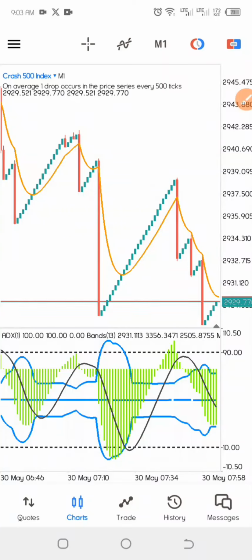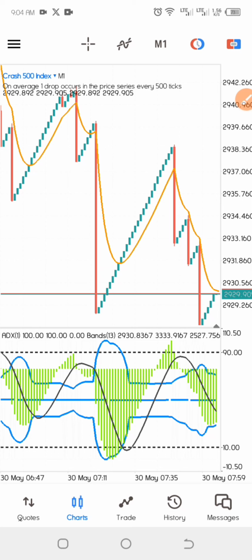So in today's video, we are going to be talking about this bull market scalping strategy. And of course, this strategy is very useful for small accounts. The videos we are going to be discussing mostly on this channel are strategies you can use for your small accounts. So if you're someone that has a $10 account or $20 account, then this strategy can be a helper for you. So make sure you watch this video to the end so you won't miss any explanation about the strategy and how you can go about it.